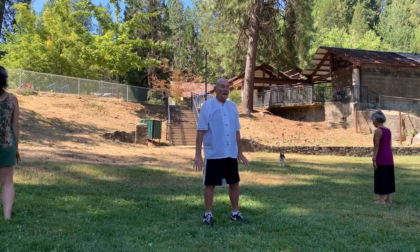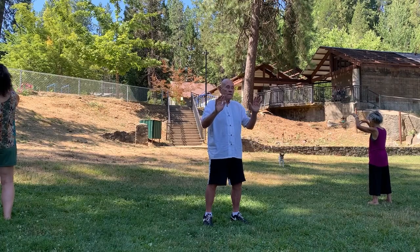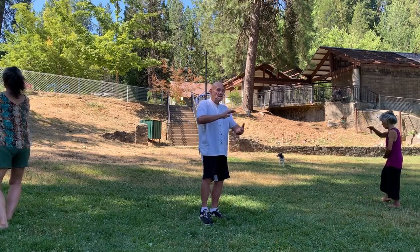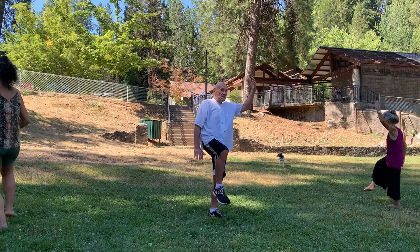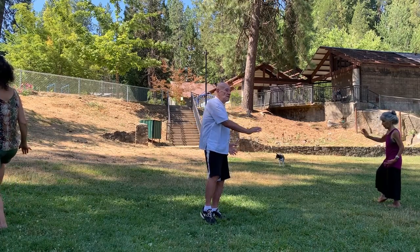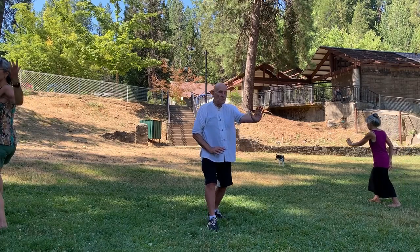Now the left side, nice and slow this time. Open the door. Hands are at the belt. We step back and the white crane spreads its wings. At the foot falls, you don't have enough strength yet. That's all right, you're going to gain that strength in about a month. And then step out and brush knee and push.